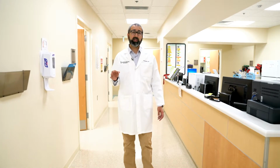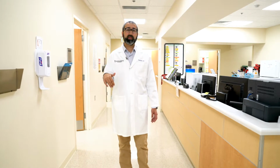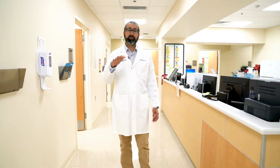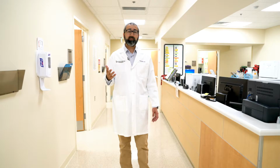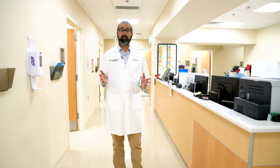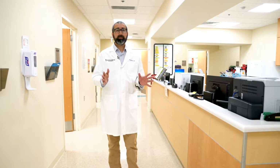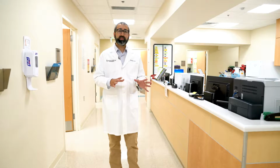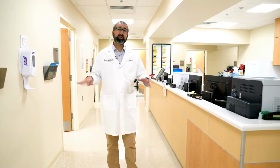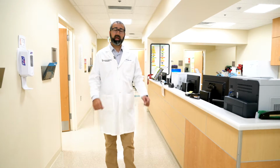We actually have an ultrasound machine where we can look at your thyroid and actually do thyroid biopsies within the center. And then we have a procedure room where we can do testing to see if you have certain endocrine disorders. A lot of the testing involves several steps and many hours, so we have a place where patients can relax and do their testing in one spot, all within the center, so the physicians and providers who are taking care of you are here at that same time.